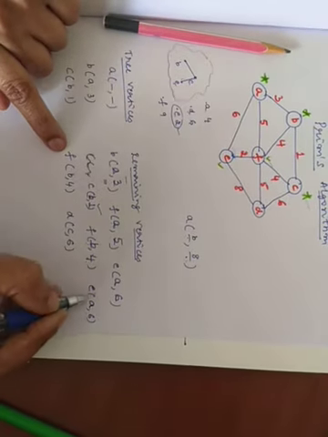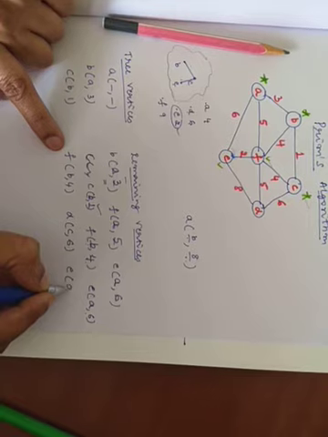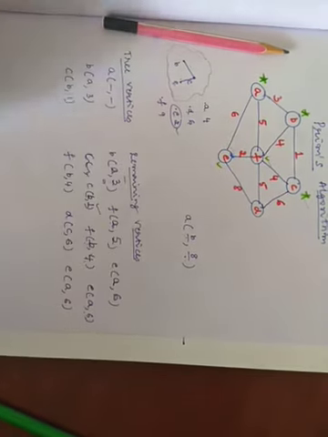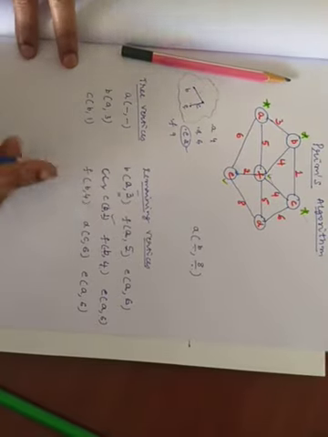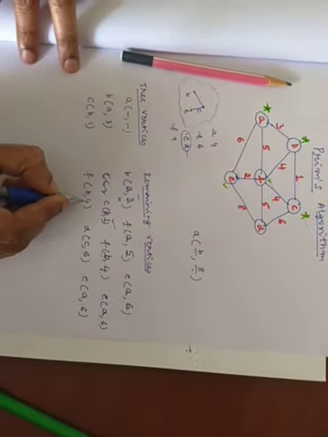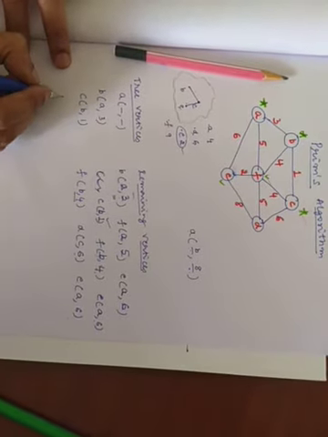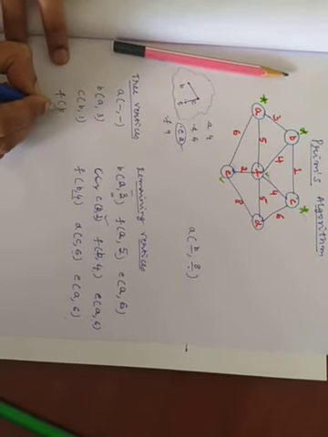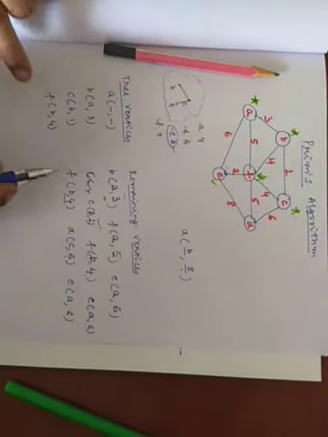F we have written and E is not written. I will just copy it as it is, A comma 6. Now of all this I will have to pick the one whichever has the smallest: 4, 6, 6. So this is the smallest. I just copy it as it is. So it is F, B comma 4. I shall have this star indicating that it is now being included.